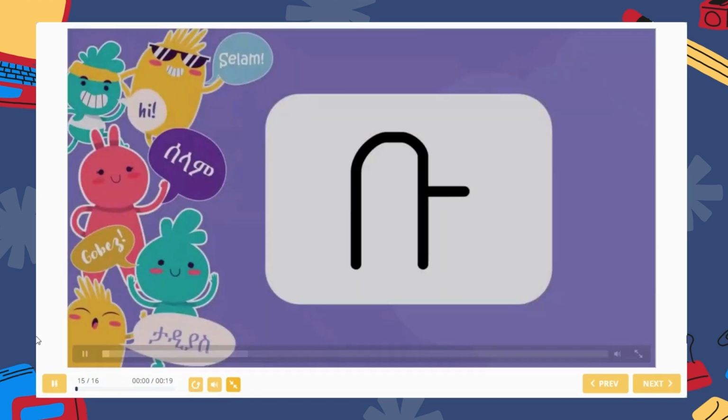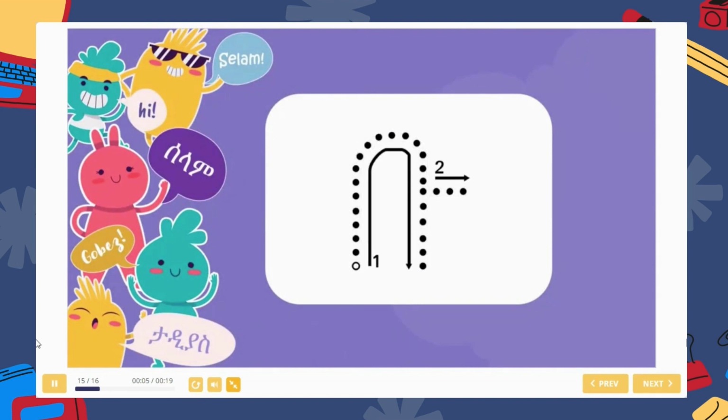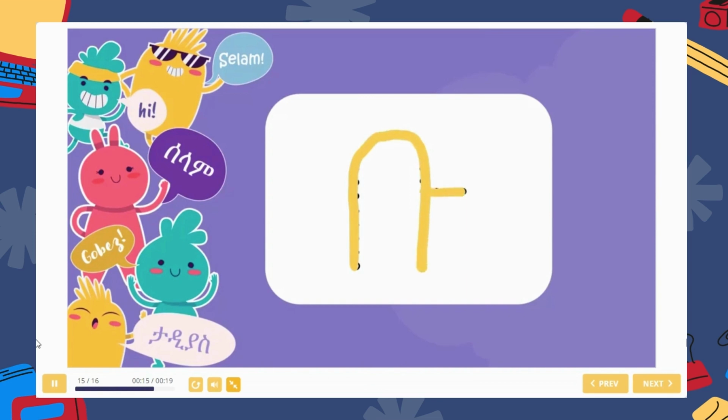Gobez. Let's see how to write Bu. First, you write Ba, and then you add a line going out to the right to make Bu. One more time. Now take some time to practice writing Bu.